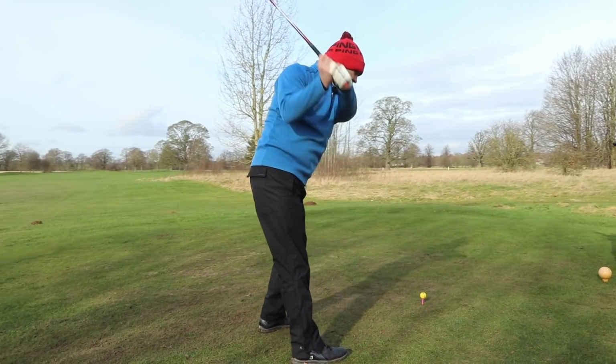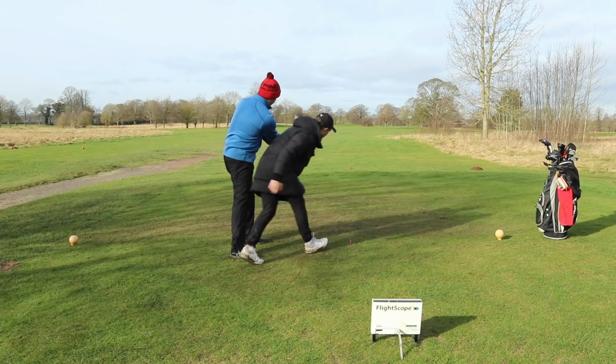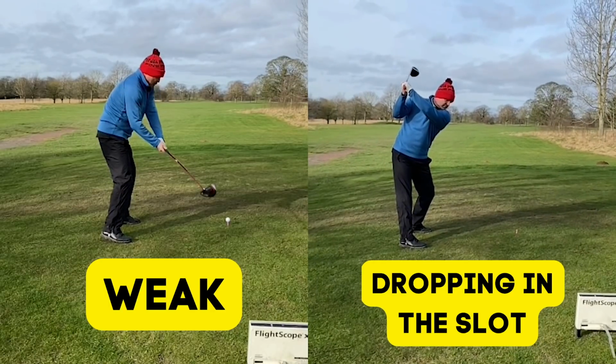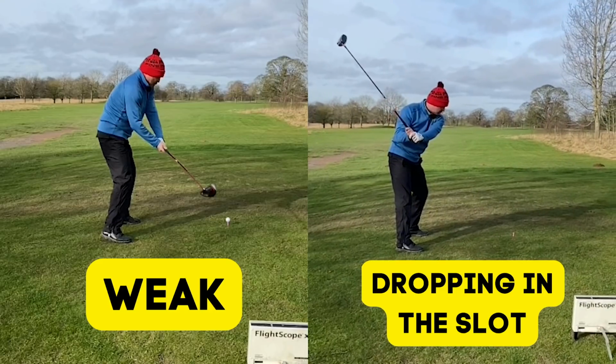Okay, we've got a treat today. We've got Richard shooting around mid-80s as his average right now, but some big issues in the game. It's getting a little bit shorter, it's getting a little bit weaker, and the ball keeps going out to the right. So, part two.